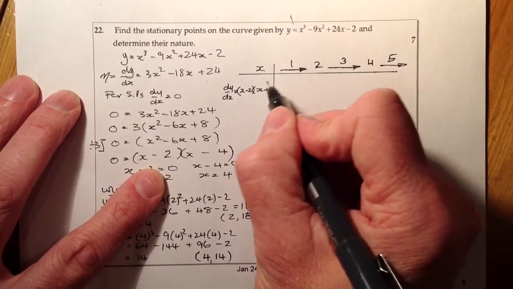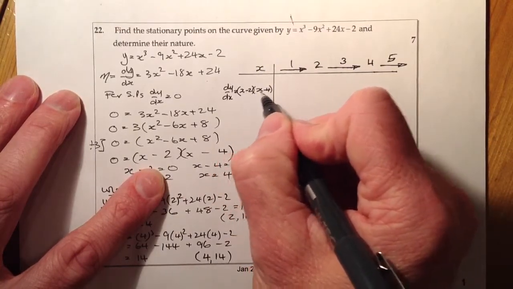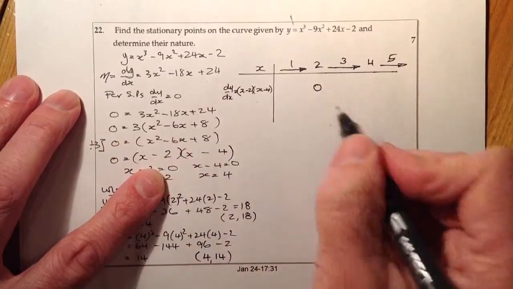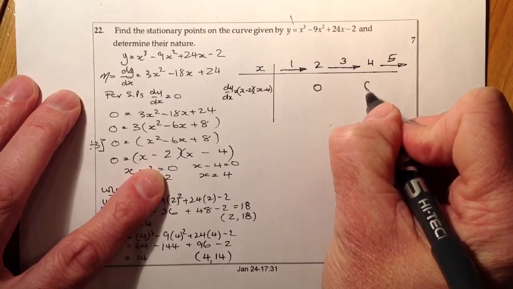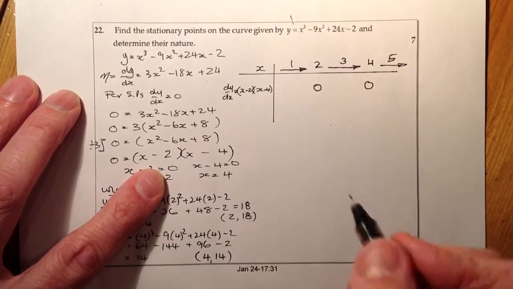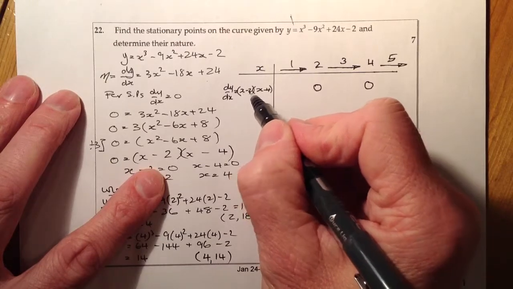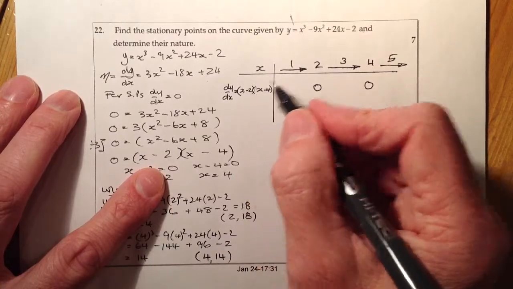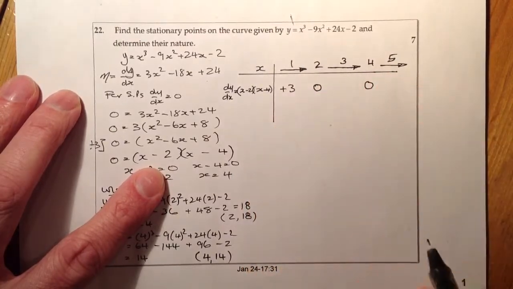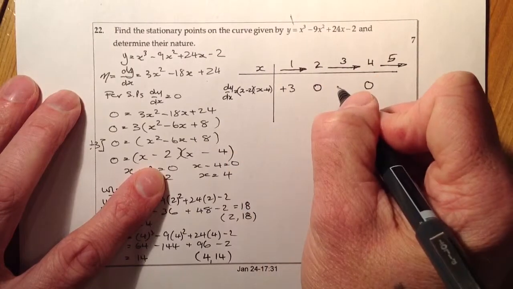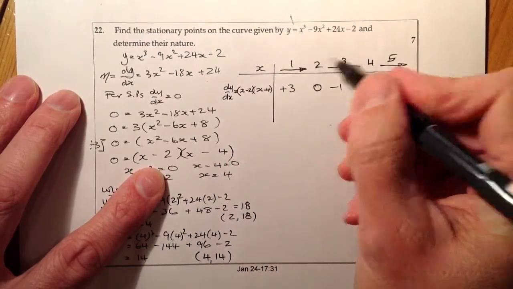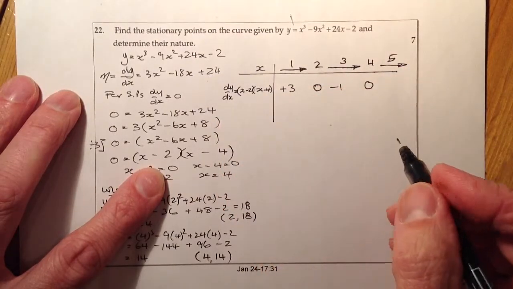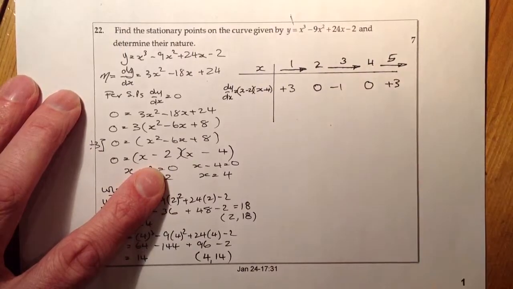I already know that if I substitute 2 in there, well, 2 minus 2 is 0, and 0 times that other bracket is going to be 0. But I know that already because I already stated that up there. This is the gradient that we're showing here. At 4 it's 0 as well. Okay, so if I substitute a 1 in here, that'll be 1 minus 2, and 1 minus 4, that should give me, when I multiply them together, positive 3. From here, if I substitute 3 in, that's going to give me minus 1. If I substitute 5 into these two places here, or if I use that equation there, that should give me an answer of plus 3 as well.